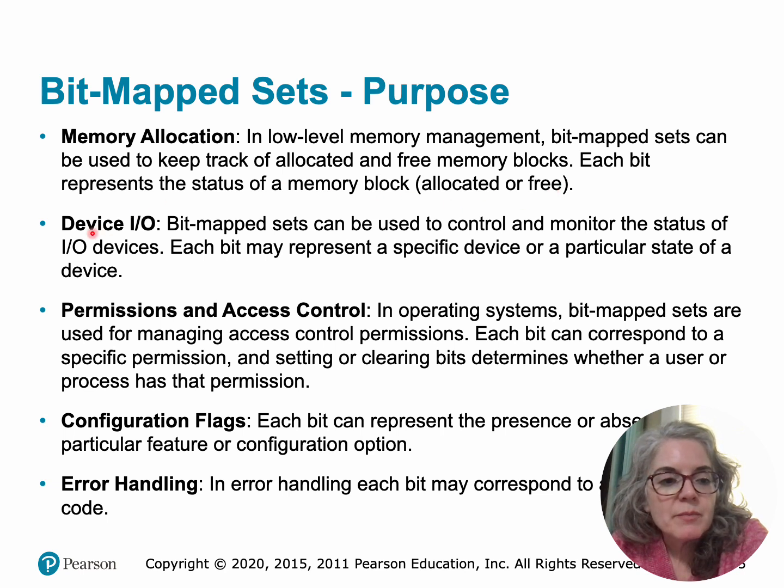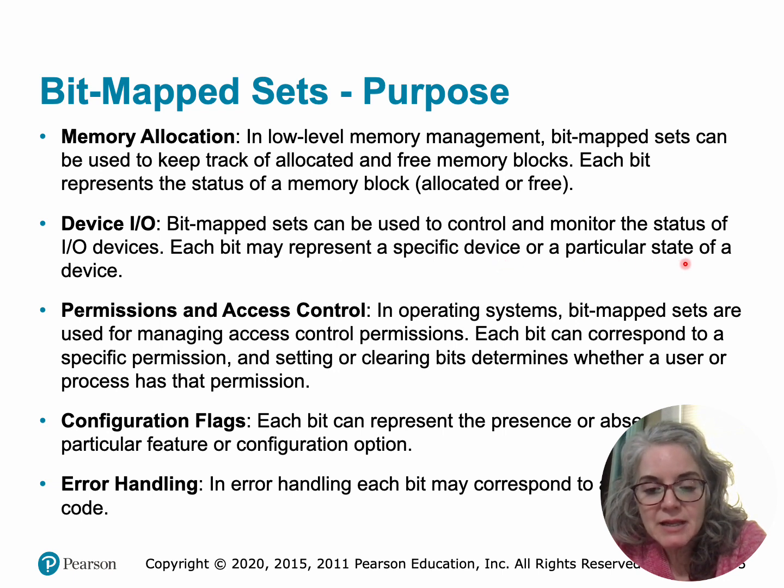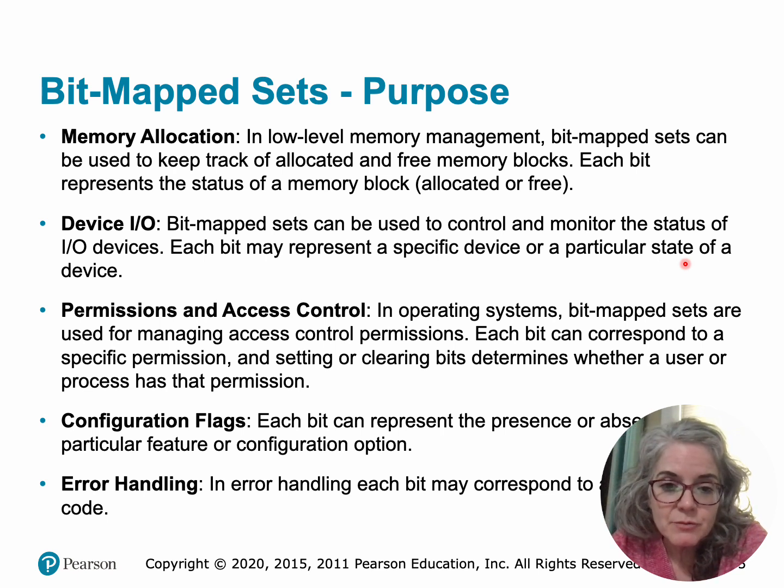We could use a bitmap for device input-output. So, for example, it could be used to control and monitor the status of input and output devices. Each bit may represent a specific device, like let's say bit 0 represents a printer. Then the 1 and the 0 could represent the state of that device, like is the printer on or is the printer off? So 1 could mean on, 0 could mean off.